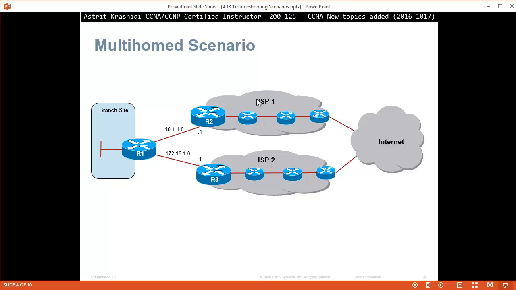But the problem is, what happens if there's a problem inside the ISP? This link here between R1 and R2 is fine, but inside the ISP is not working at all. We want to find out if there's a problem inside the ISP, for us to switch automatically to R3. So that's the idea. With IP SLA, you can, for example, test or measure the traffic, what's happening inside ISP1. For example, we can send ICMP echo messages to some DNS inside the cloud there to make sure that everything inside there is working. We want to check that inside, not just the link here, that it's functional.